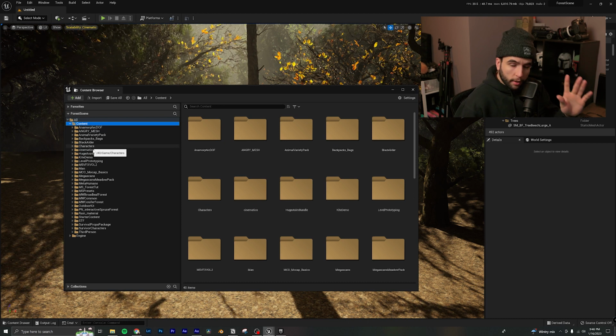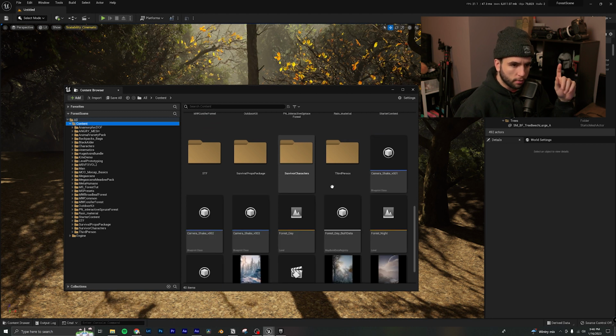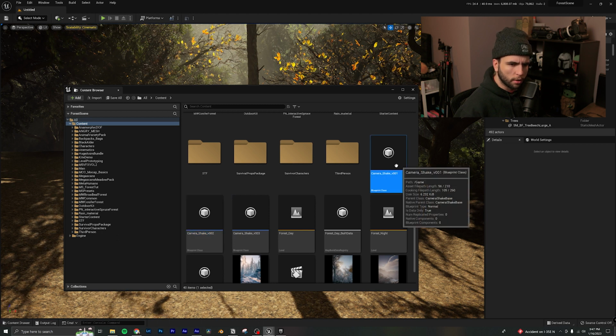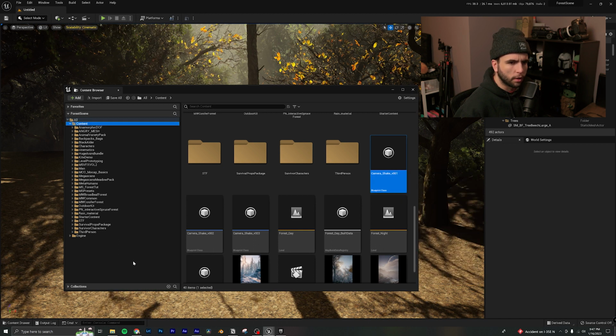So we rendered that, and we got that migrated in successfully. The next thing we're going to migrate is our camera shakes. We're going to take camera shake 1, but you can't migrate it this way.